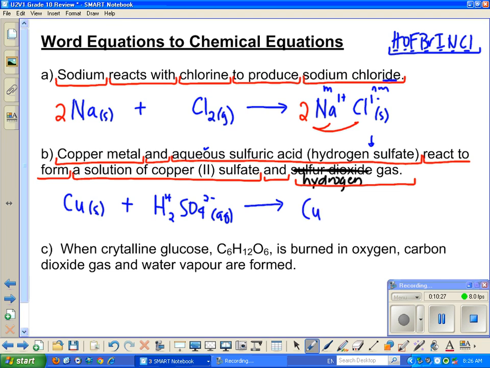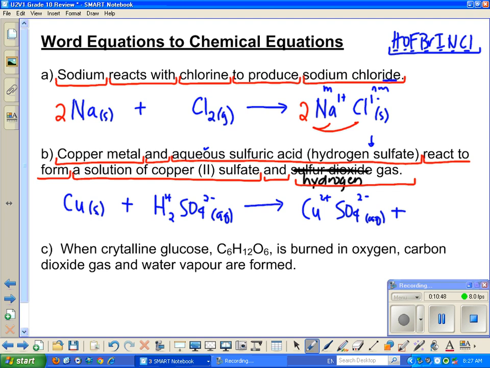Well, copper 2 means I have this combining with sulfate, which I have from the left-hand side. Good news here is they combine in a 1-to-1 ratio charge-wise. And because it says a solution of, which again is just another phrase for saying dissolved in water, I can put AQ here.